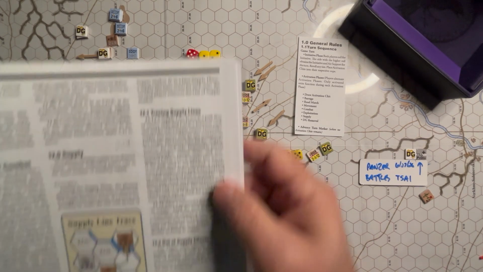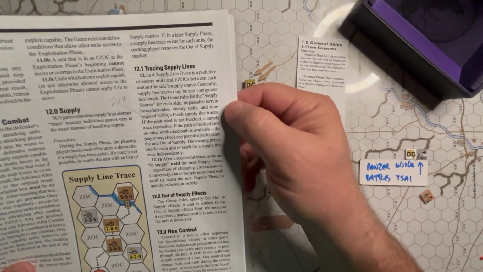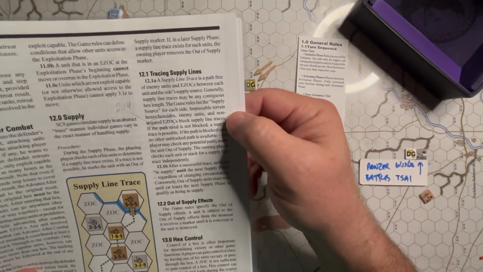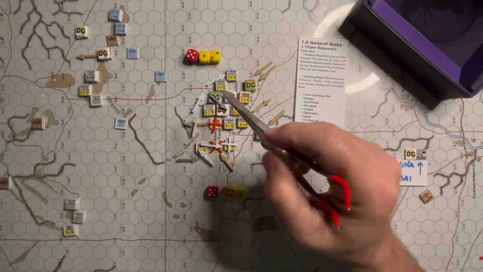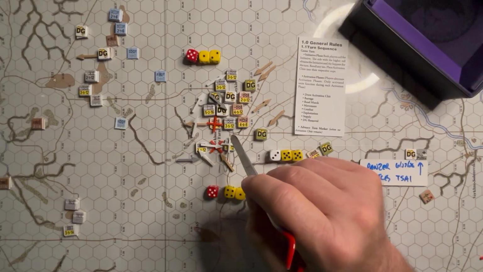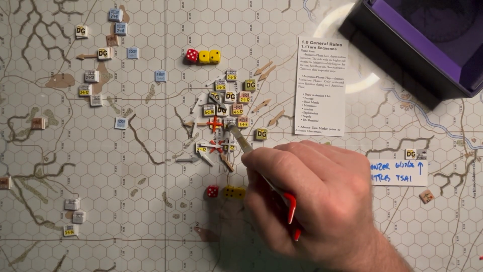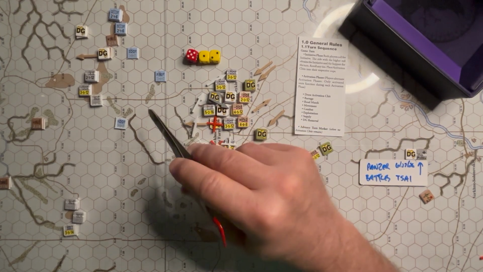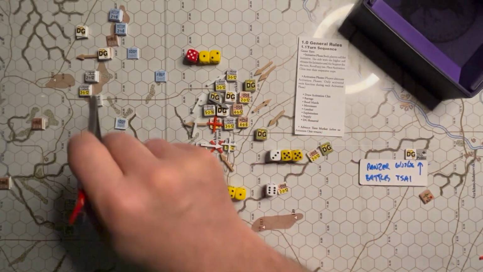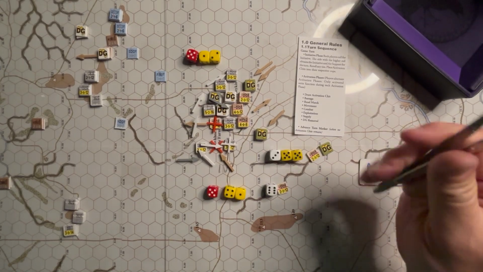Supply. Right. Tracing supply lines. Enemy units and EZOCs, non-negated EZOCs. Impassable terrain, enemy units, non-negated EZOCs block supply line traces. Okay, so an EZOC can be negated for these purposes. The difference is that in a retreat path, an EZOC cannot be negated by a friendly unit. So this unit can trace a path here, here, and outwards to freedom. Same, everyone is fine here. And fine, and the unit over in Chuvalevsky is just fine. Everybody's fine. Now, DG removal.